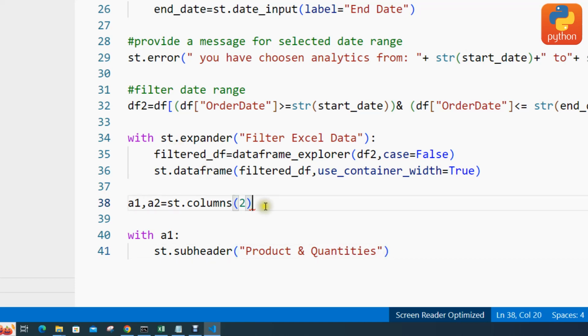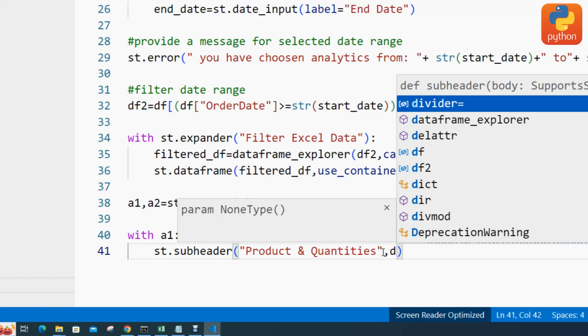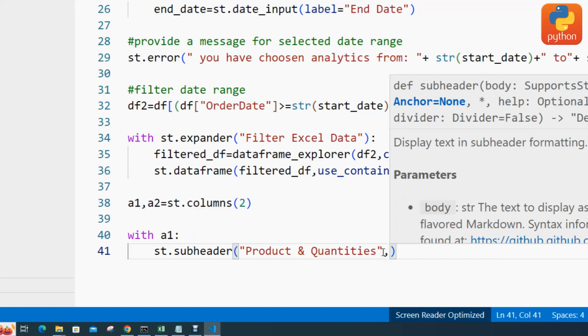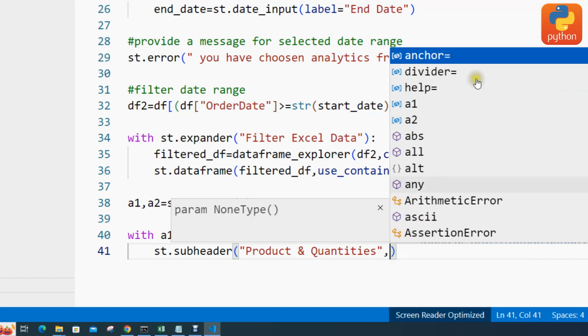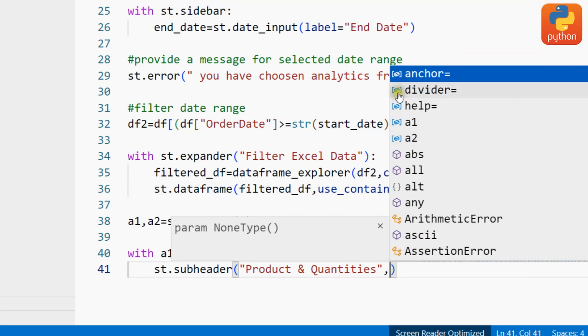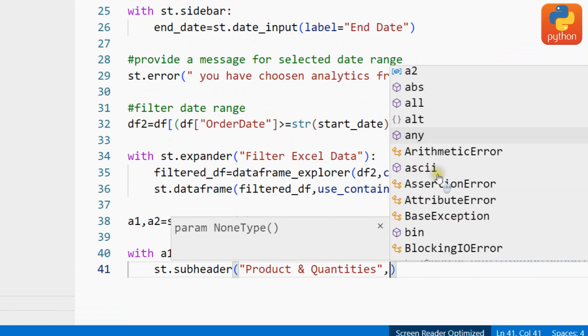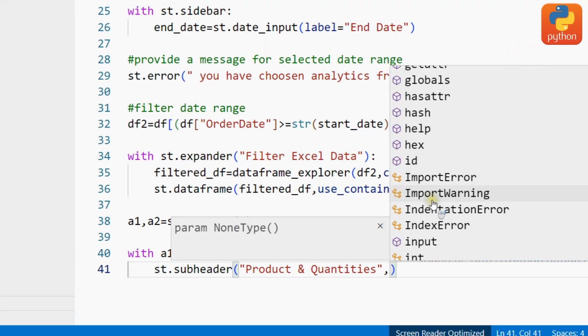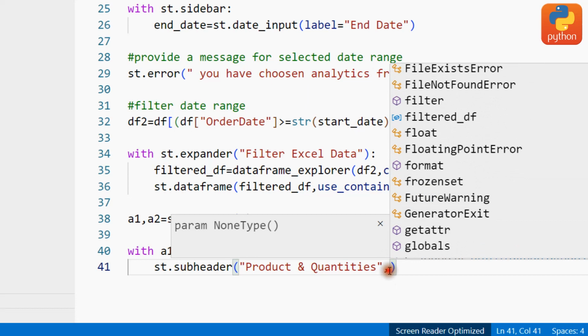So you remove, okay, product and quantities, and just now come to put a divider. To see what options there are, press Control and hold and press backspace. So you can see we have divider and help. So this is an options list of options, format and built-in function.